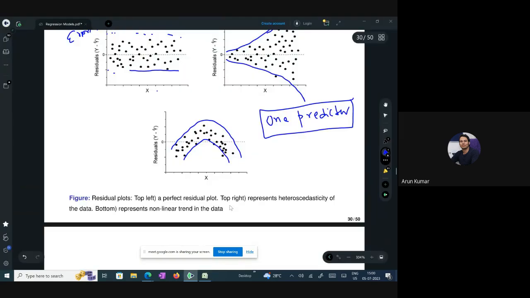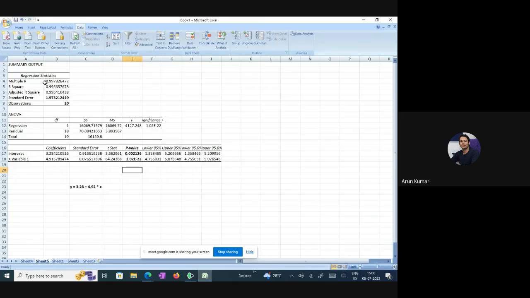So that is how you have to assess your model, based on what are called goodness of fit measures for regression, like p value, t value, the F statistic, the R square, adjusted R square. So you can see R square here also. If your R square is close to 1, that is very good.